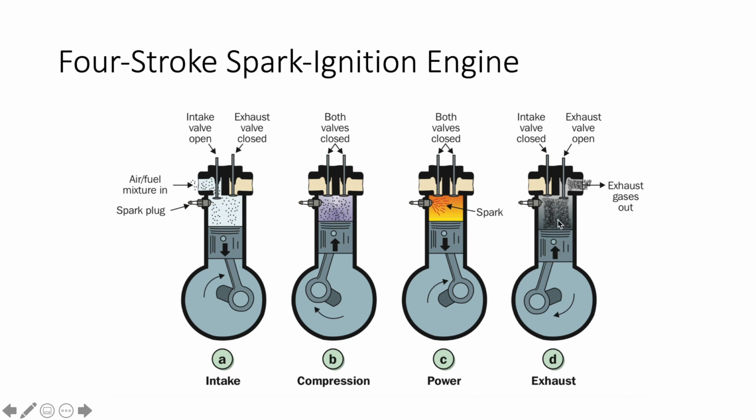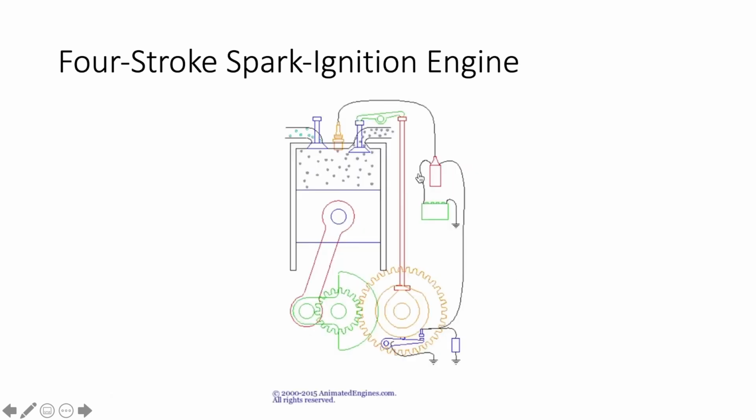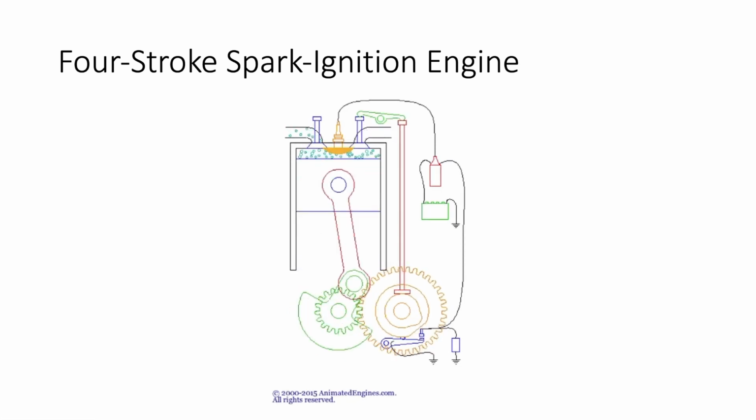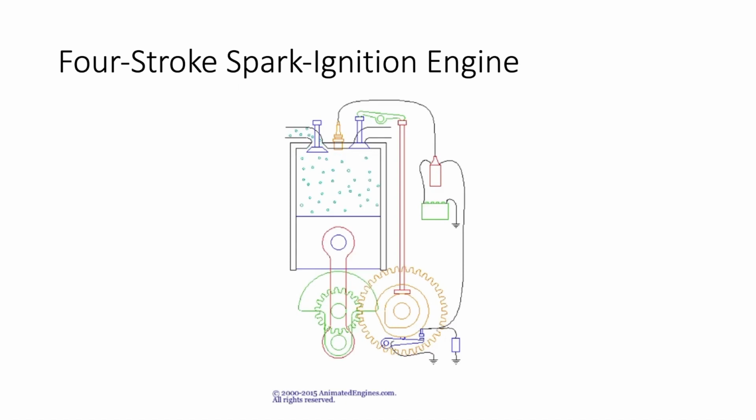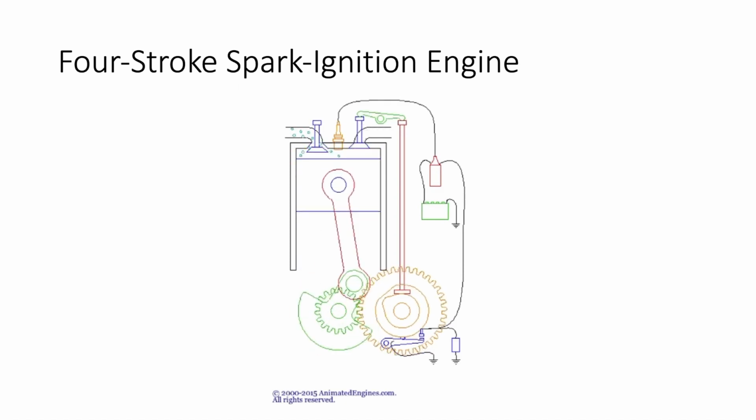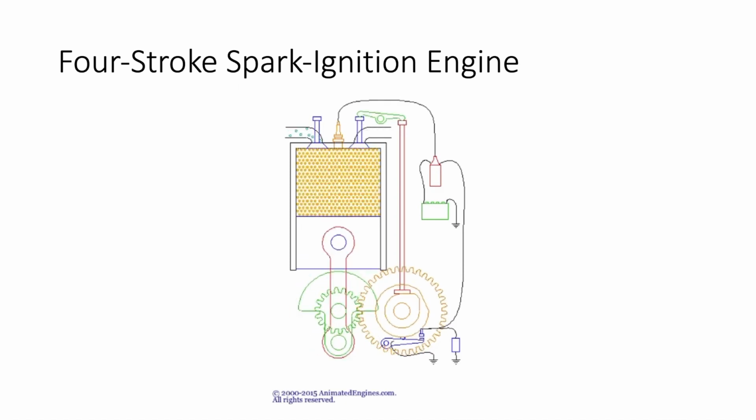The piston moves back up, expels the exhaust products, and then the whole cycle continues again. So this is what the Otto cycle models. This is an animation that might make a little bit more sense. This will just show the intake, compression, power, and exhaust, and it just continues to happen. You can see the crankshaft rotating and how this is occurring.